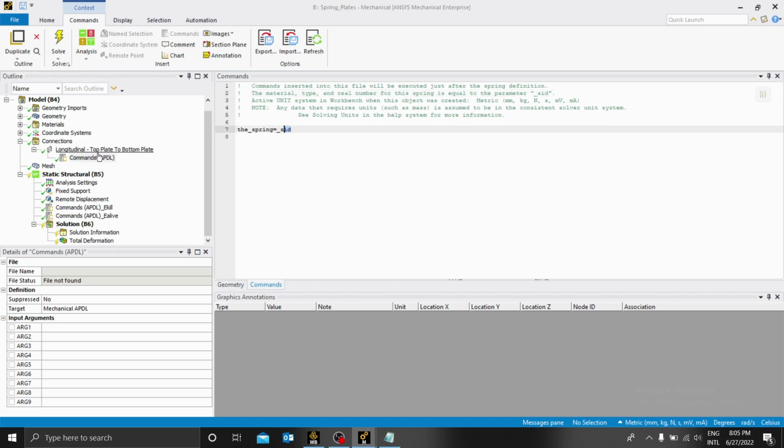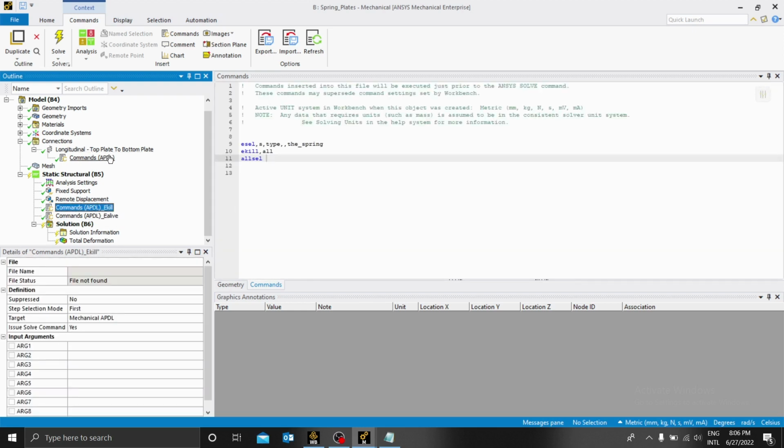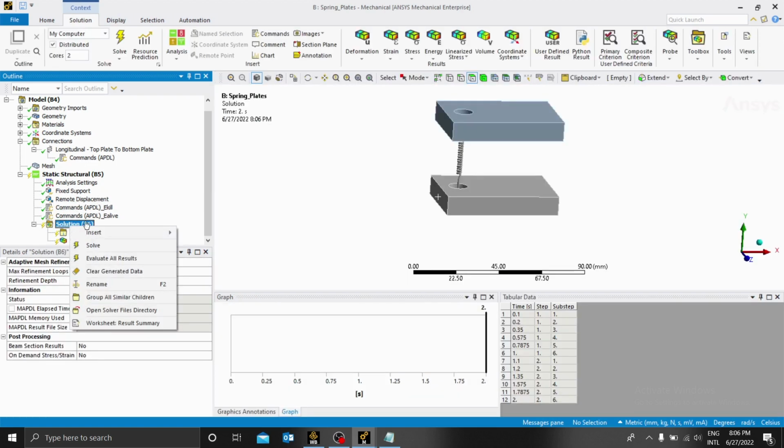If you are doing a simulation that maybe certain element gets born during the analysis, you can kill that element. As the simulation progresses, you then bring the element back to simulation by using ealive command. These commands are very used when doing the welding analysis. If you want to do the simulation of welding, whereby you kill elements, then you bring them back to life. Let's now run this and see the differences. You can now solve.